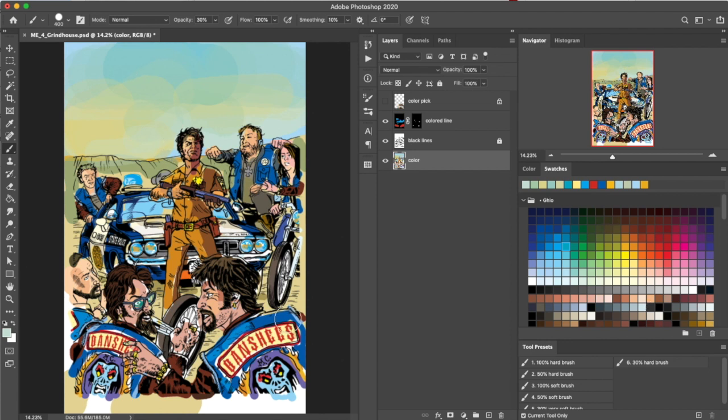Everything is at 30%. Now these guys in front here, let's pick something, maybe a brown, and see what happens if I just go over everything. And it's really fun when you work like this, when you knock down the opacity. There we go. I'm starting to see now the ground popping out a little bit more. Let's try brightening up the Officer Sturgeon's uniform a little bit. Okay, and then the car. Highlight the blues. Okay, and then yeah, the mountain range in the background. I actually got kind of a green going on.